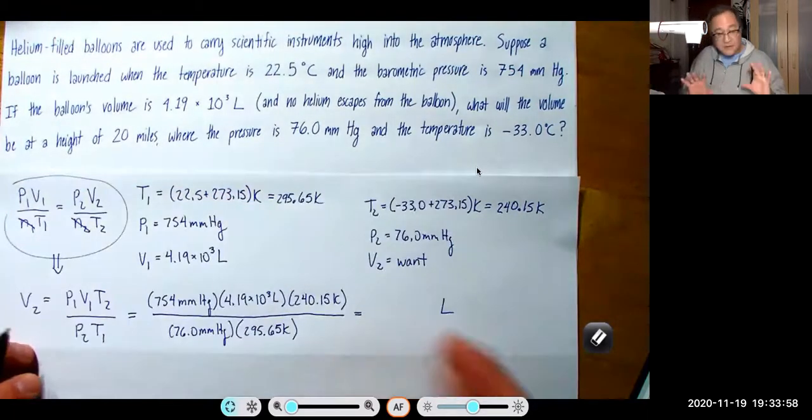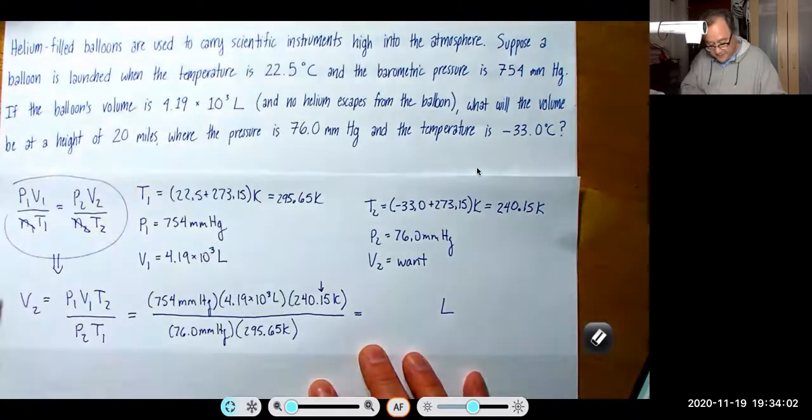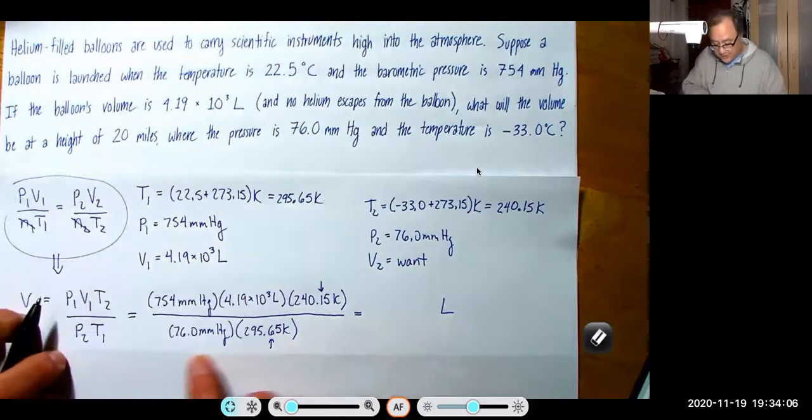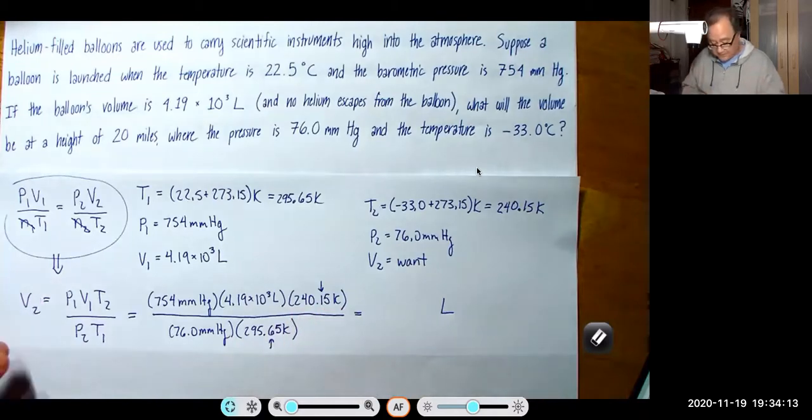And if we think about significant figures here, this is good to the tenth. This one is also good to the tenth. This has 3 sig figs, 3 sig figs, 3 sig figs. This has 4 and 4, so we're left with 3 significant figures.